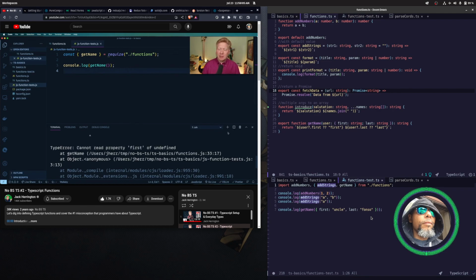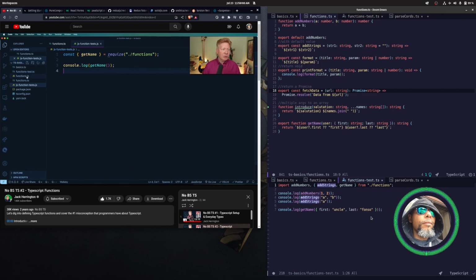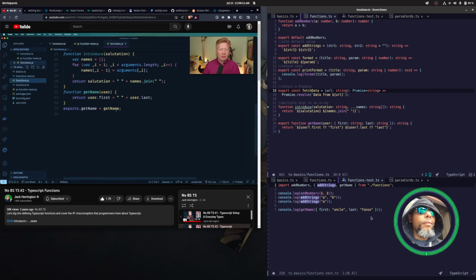Sound familiar? So here's the deal. If I go over here to functions.js and scroll down, we can see that the implementation of getName is simply user.first plus user.last. So it's not actually doing the type checking at runtime. It only does the compile time type checking. And there's a bunch of good reasons for that. Runtime type checking would be hilariously expensive. So here's what you got to know. If you're going to interface your TypeScript code with JavaScript code, always make sure those interface points are the points where you put in that type safety, not just in your types, but also in some handy helper stuff.